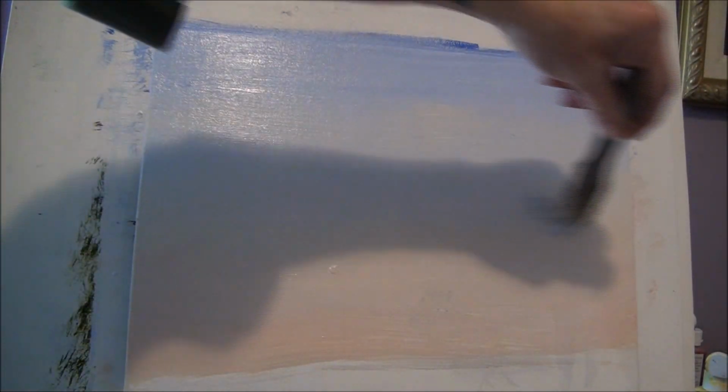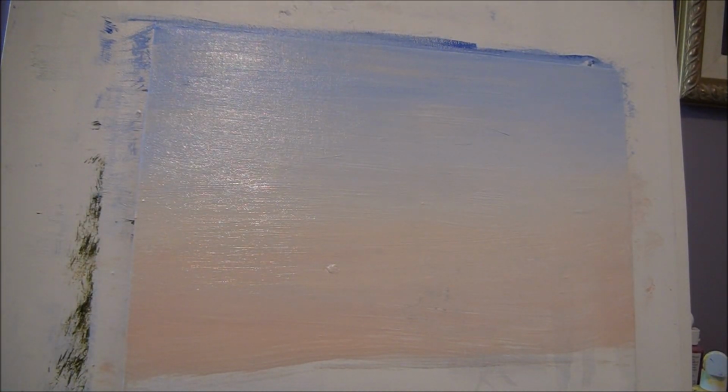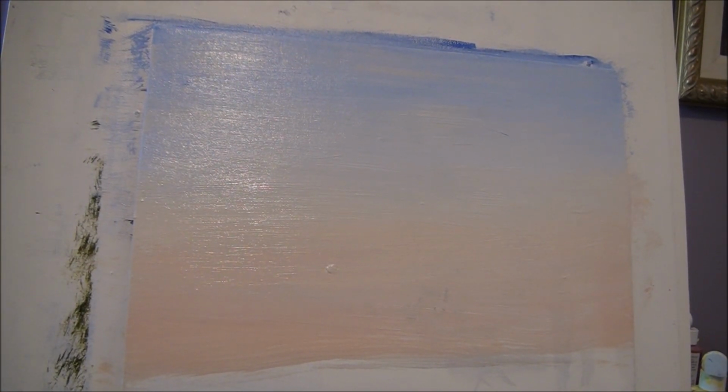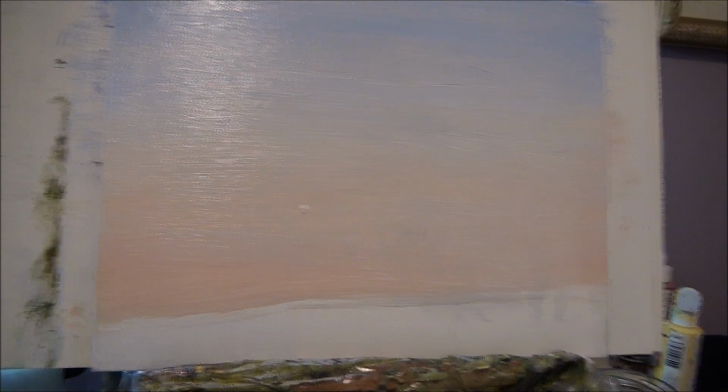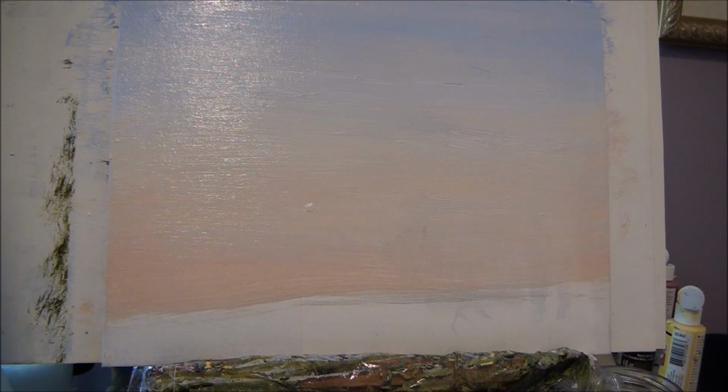Yeah. Blend away. As long as it's wet, you're fine. Now down here where there's an opening, I'm going to throw a bit of grass in there just for now. I might change my mind later, but I want to have something on there just to get it started.